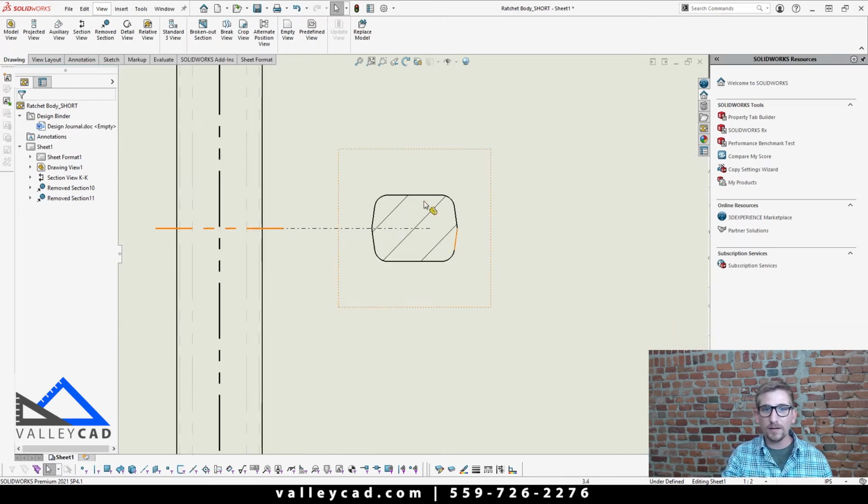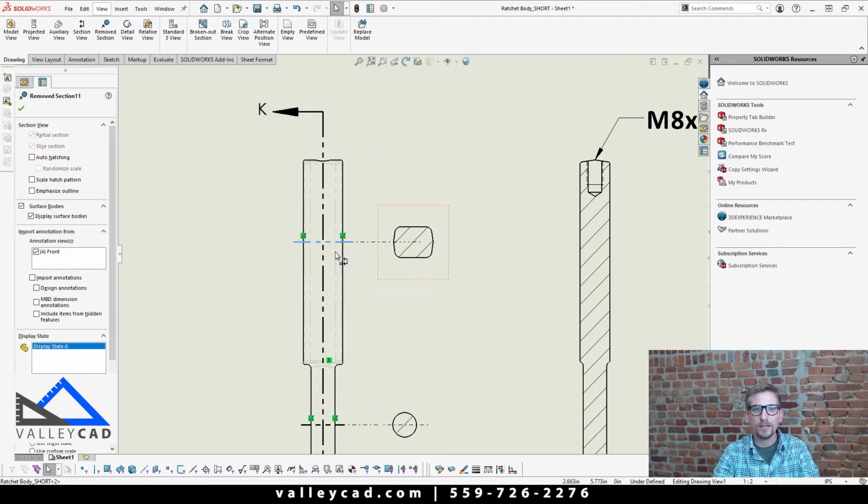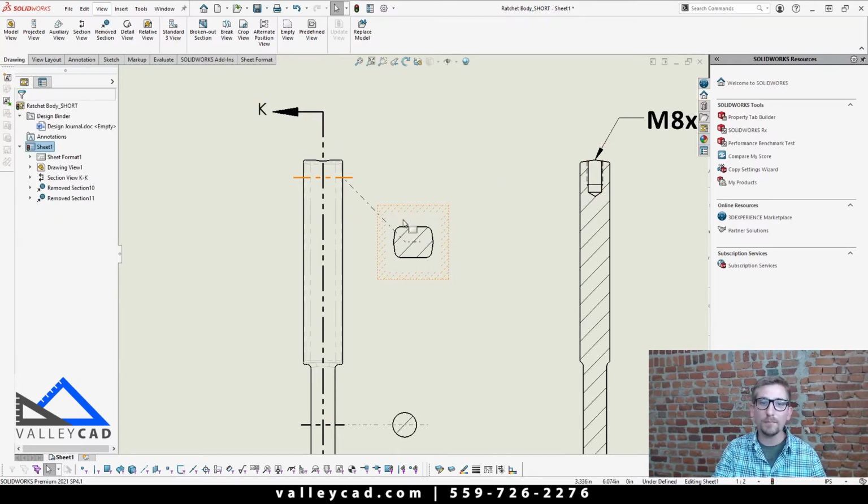And as we look here, the handle actually has some draft to it, it has some filleted edges, and it is that kind of rectangular shape to begin with. The other thing that's really cool about the remove section command is that you can actually click on that line that you had. You can actually move that up and down and relocate it on your model. So if you're like, oh, I actually need to see a little more information regarding that M8 tapped hole. Okay, so I moved it.